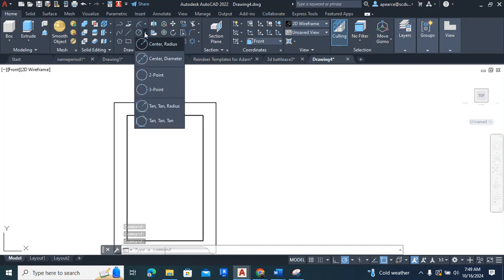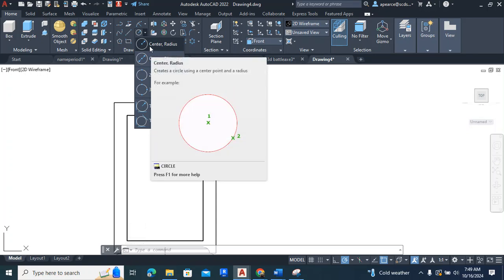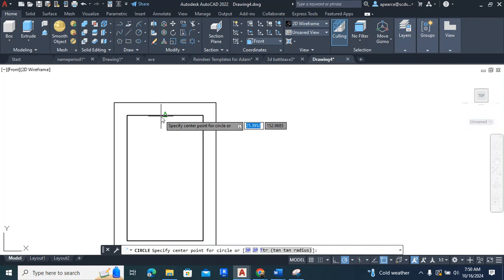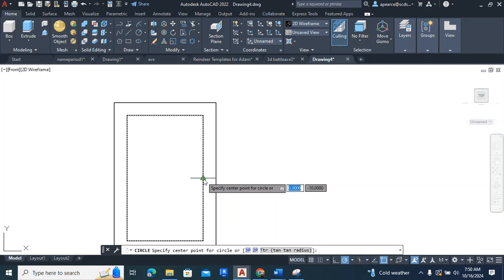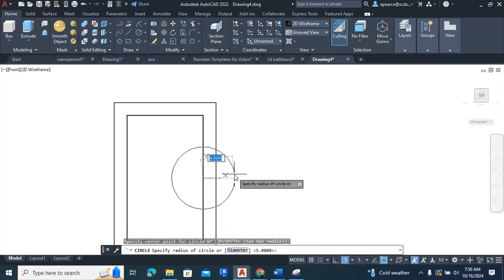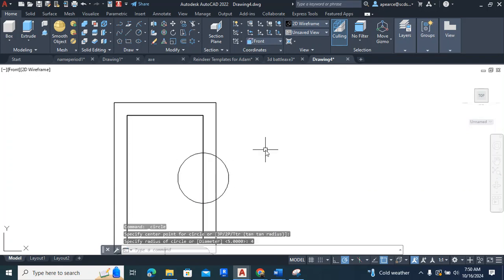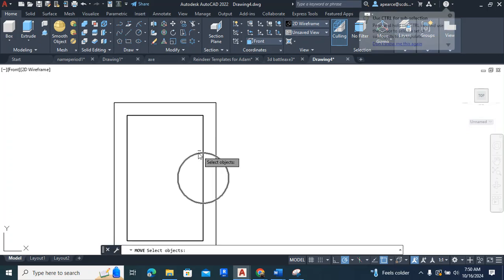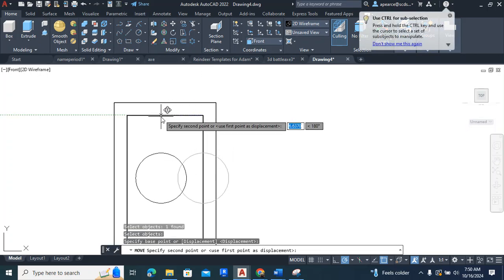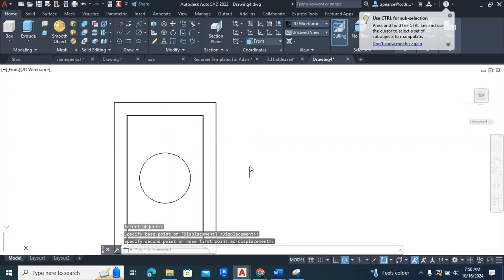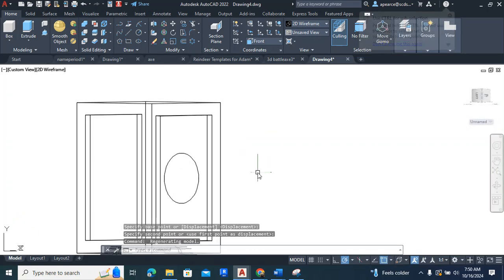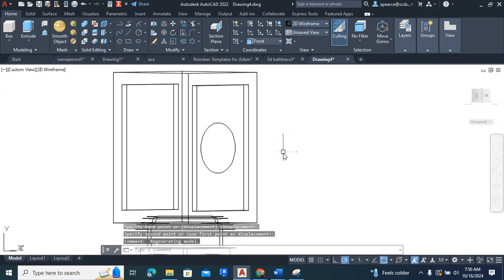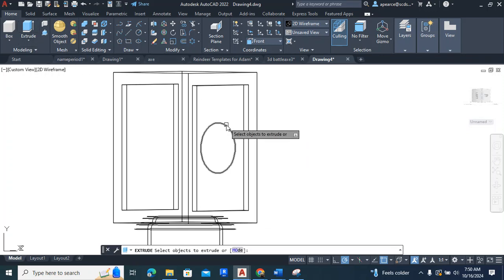And I'm going to draw a circle with a center radius. Now the size is going to be 4. And normally if I select, I can drag to my center point. But I'm going to go here and just type 4. So it's off to the side, but I'm going to move it. I'm going to move it from this point to the midpoint. Turn it slightly by using my shift and scrolly wheel, and I'm going to extrude this circle out.